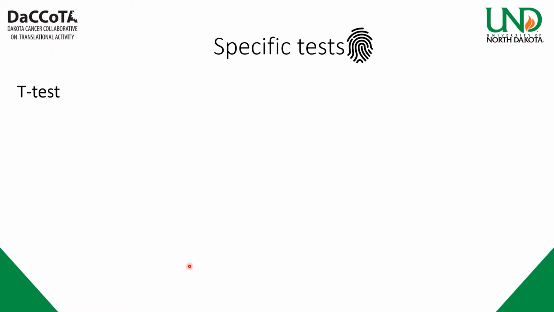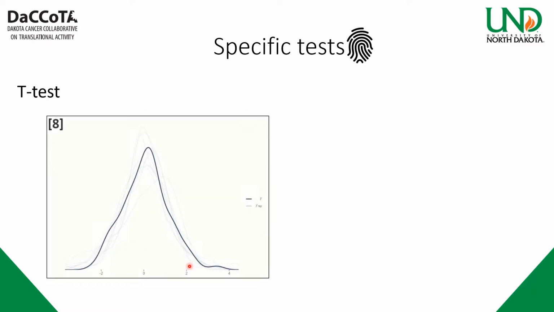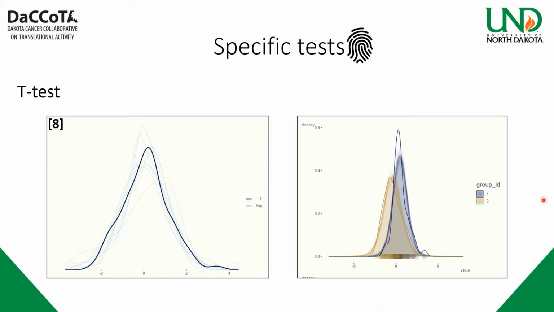So what would specific tests that maybe we can think of in frequentist methods look like for Bayes? So let's start with a t-test here. So you might be looking at a single t-test, like a single value. So you might have this probability distribution, see if it's different from 0. And this one doesn't really look like it is, but maybe say you're looking at 2 groups, you're comparing 2 different probability distributions. The solid lines, those are our posterior, and then I think those are our data. And then like the thin lines, those are our simulated posterior distributions.